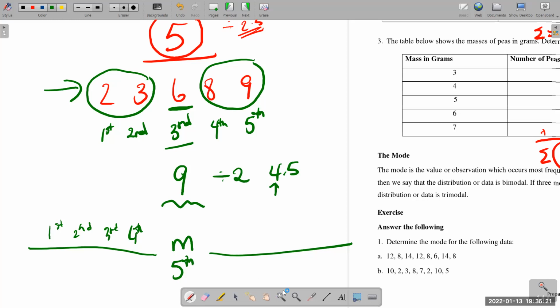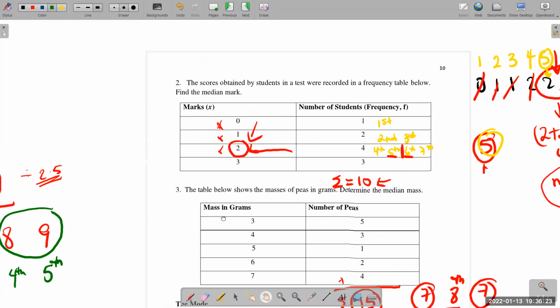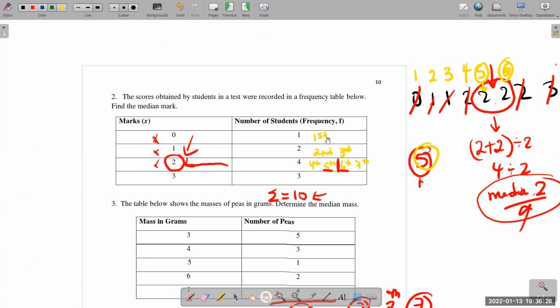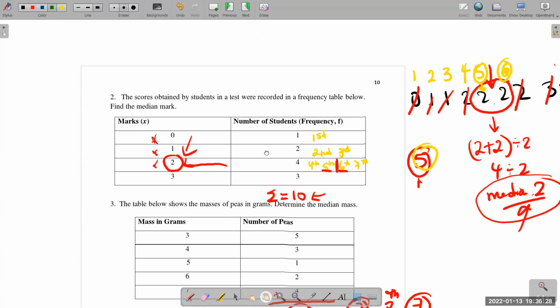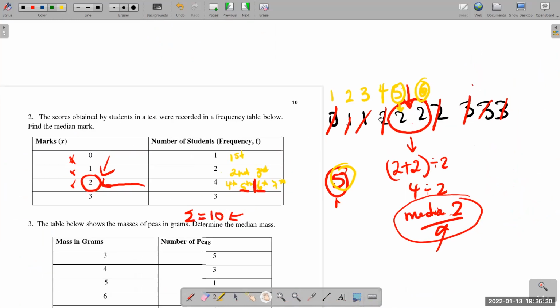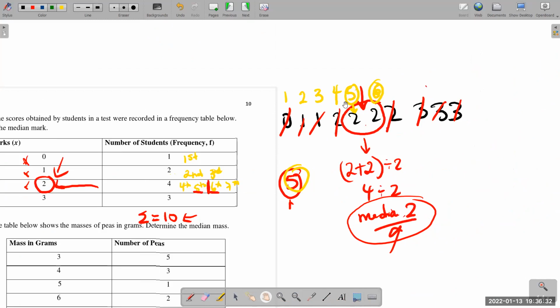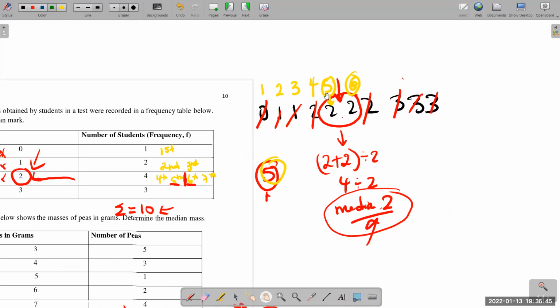So keep in mind, when I did the example before, that isn't what we did here, but you see how I write it out? Look at where I find the first term. This isn't what we do here. It was an even set of numbers, so I needed to find the term that falls between the 5th and the 6th term. That's why I divided the total numbers, 10, by 2, and that's how I get in between 5 and 6. Agreed?